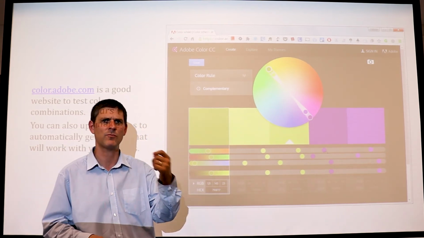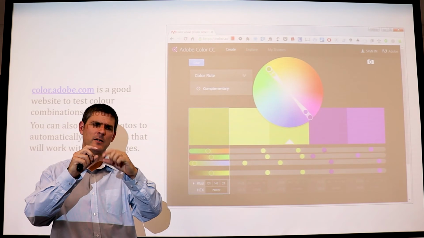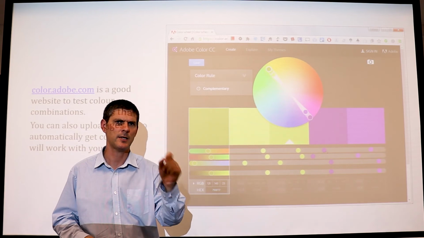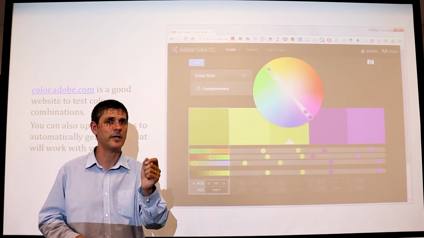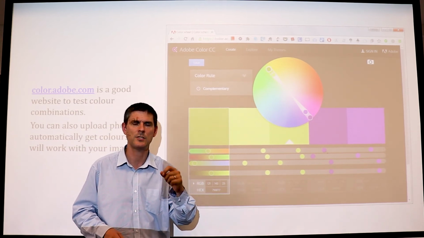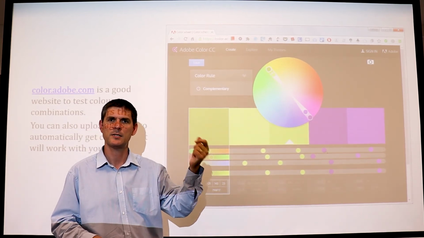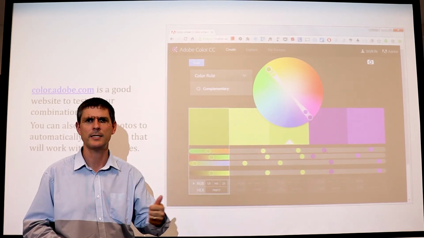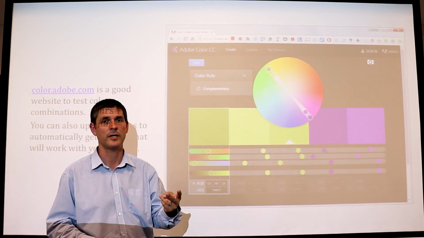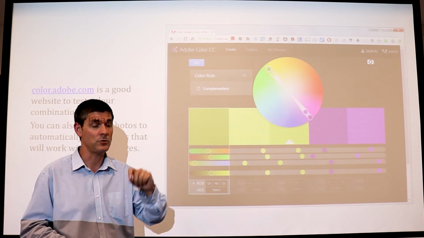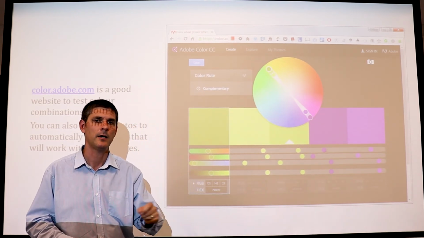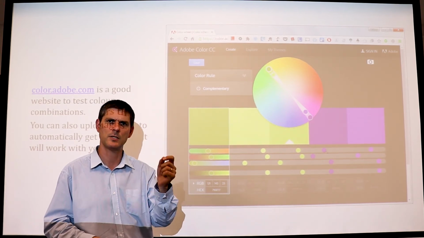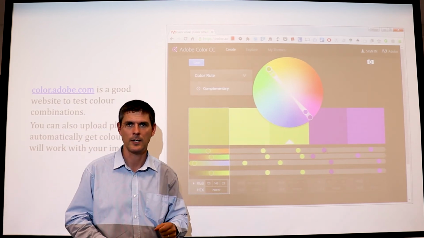The other thing is you're picking a red from a tiny little window, and you're going, well, I'll have that red. Well, if you're using imagery that uses red and you just pick another random red, you think you're getting a red that's like it. You're not at all. You need to use the colour picker in Photoshop and select that red and actually see where that red sits within hue. Well, the hue is the red, but then the tone and also the saturation matter as well. When you just pick a red, you're just picking the hue, and really you need to be considering the saturation and the tone at the same time. So using the colour picker, really, really strong suggestion there.